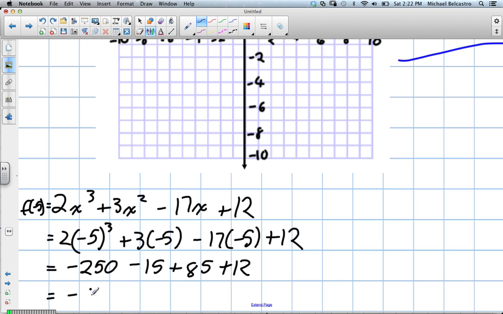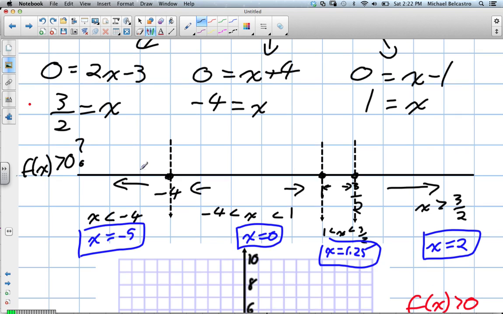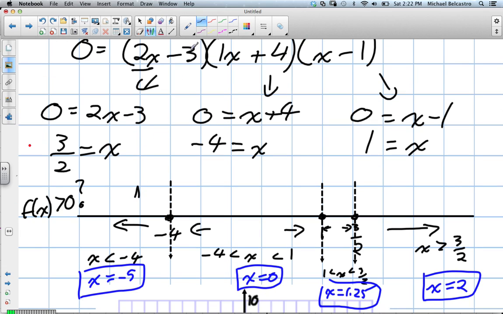Yeah. -160. Okay, -160. So in this case, f at x was what? Greater or less than 0? Less than 0. Now, what that means is that this interval here, I went a little too far. At this interval here, we're actually less than. So we're not fulfilling this. This is not true for us, okay? So we're less than 0. So let's try another one at this interval here.